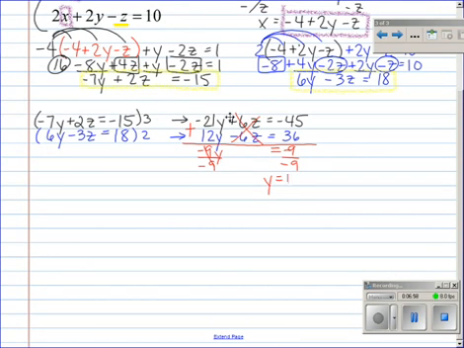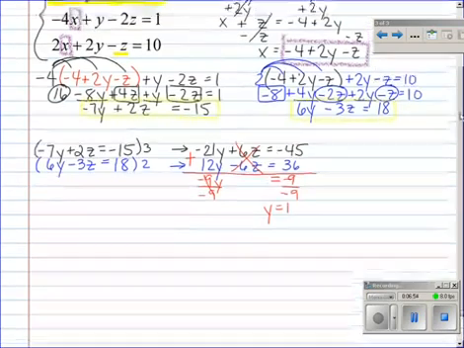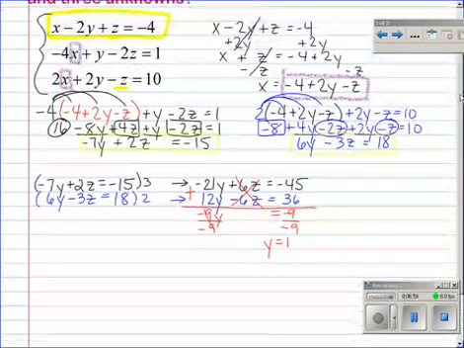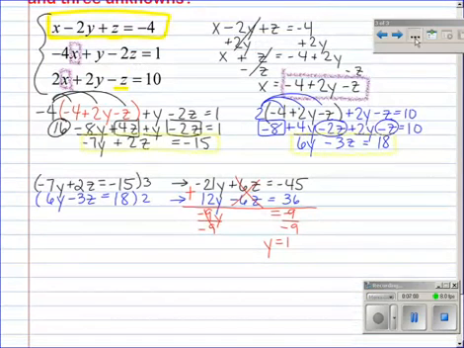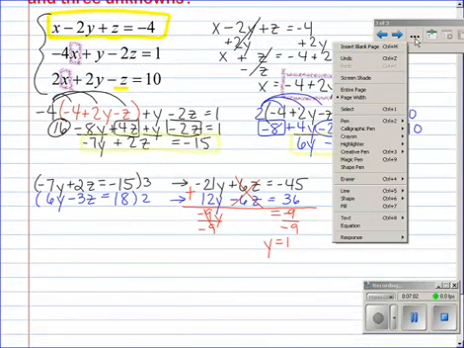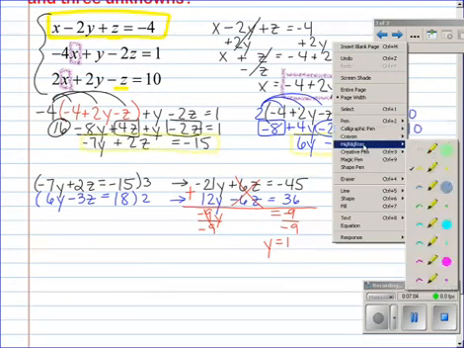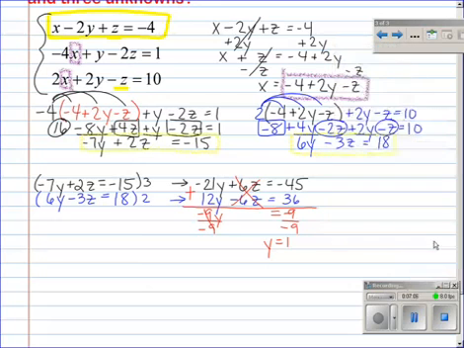So that's just one answer. I had to do all that work just to get to one answer. Now that I know what y equals, I can go back to one of the two equations that I was just working with. I could go back to this one or this one. It really doesn't matter. You could also go back to this equation or this equation. It doesn't make any difference. Just pick one of them and go with it.